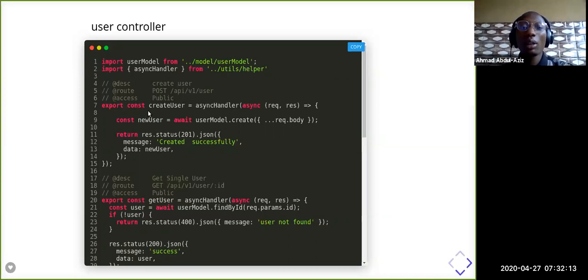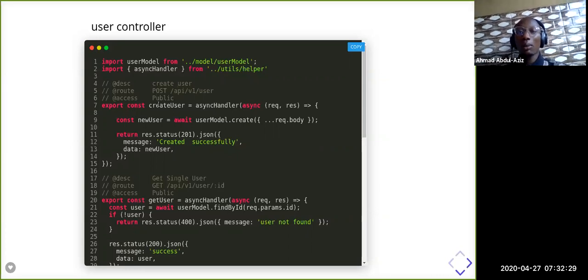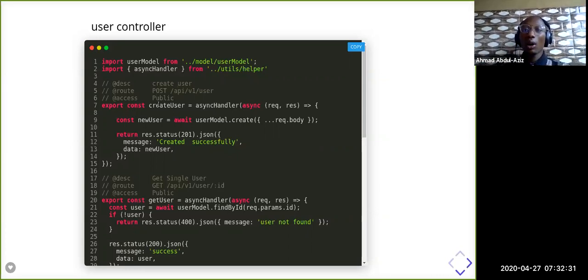I just name the function createUser, which I'm exporting immediately. You can do this in a different way, you can export the whole thing at the same time, but I just prefer this method, which is exporting all the functions I'm creating one by one. So with that, I have the createUser.